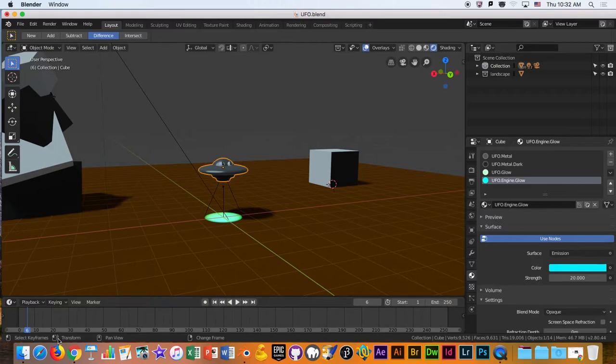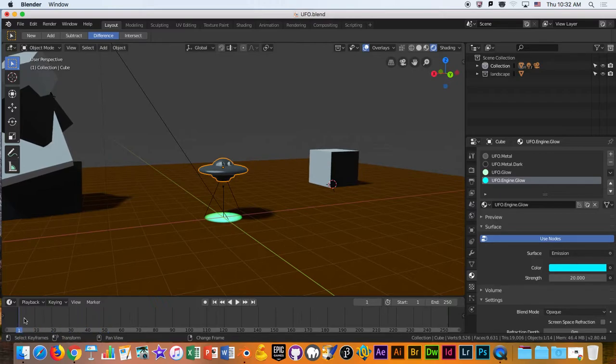Left click and drag is what this icon means, would be to move those keyframes around. If I do middle mouse button, it changes or pans my view of my timeline. And if I hit right click or right click and drag, it moves our timeline marker.